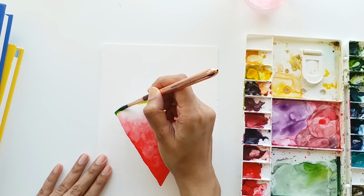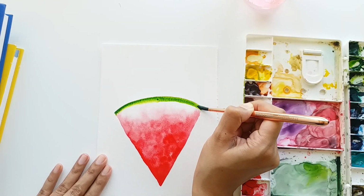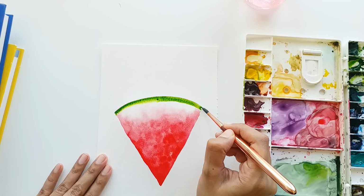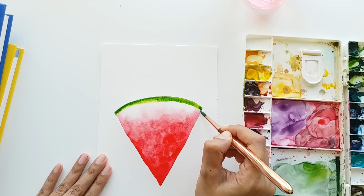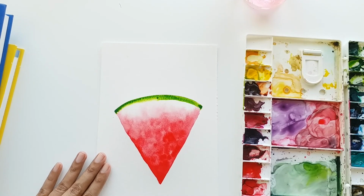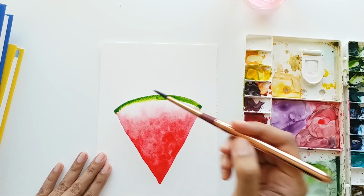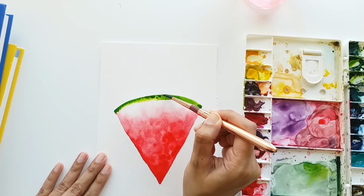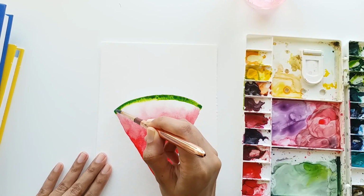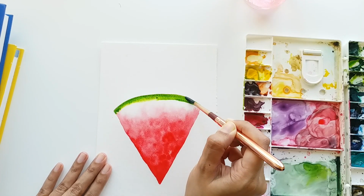I'm just going to do it one more time because I want the green color to look dark. So start with a nice fresh green color, and then if you want, you can darken this again by using a deep green color. Now I'm loading my brush with dark green and just adding small hints of it on top of the light green color.